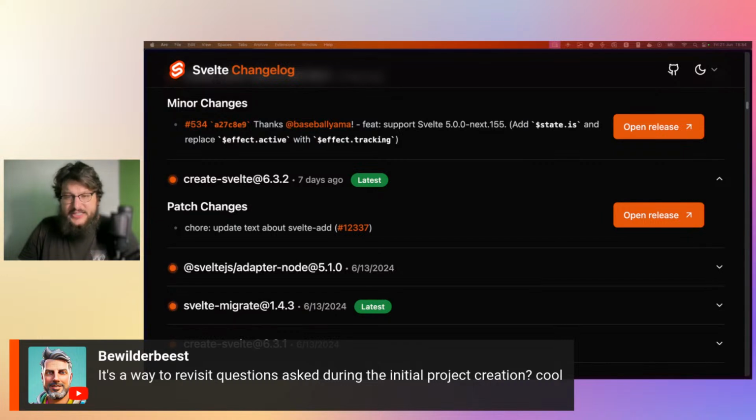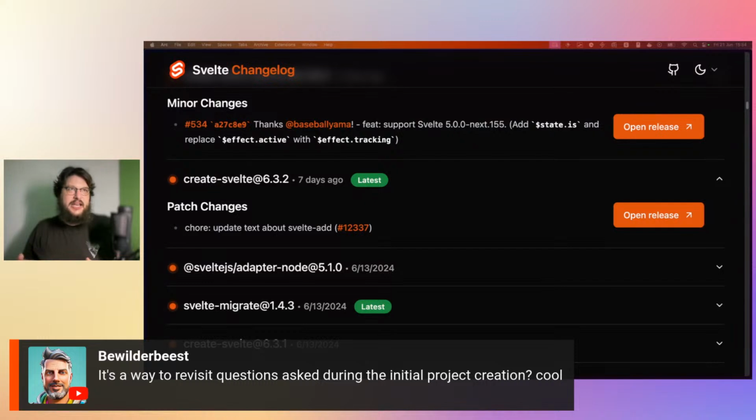It's a way to revisit questions during the initial project creation. Not really revisit questions, but Svelte add basically allows you to add stuff to your project, even if your project is already started.